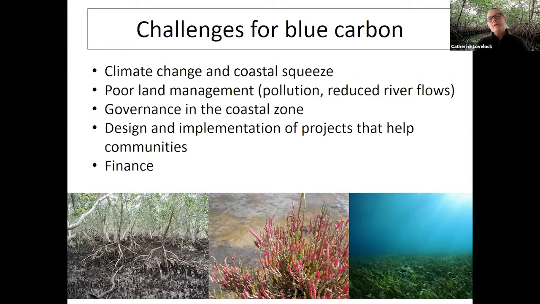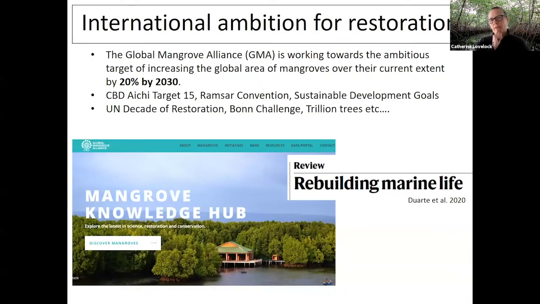So, I'm going to switch gears here a bit and talk a little bit more now about restoration and probably more about those last 2 points about doing projects that are good for people and trying to sort of generate the right kinds of funding for doing those projects, right? So I thought I'd start, the Mangrove Alliance is there again, but there's really a big sort of international ambition for restoration at the moment, right?